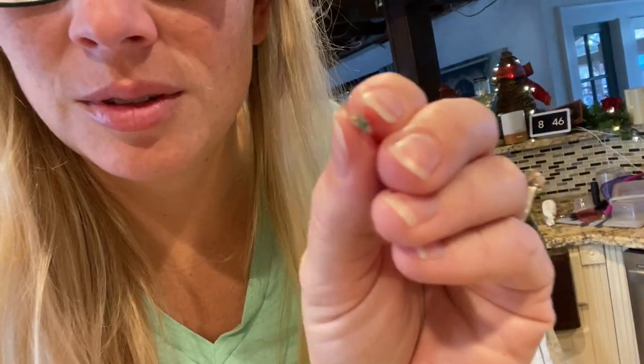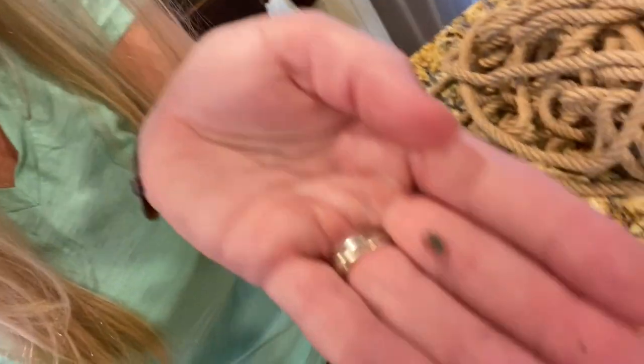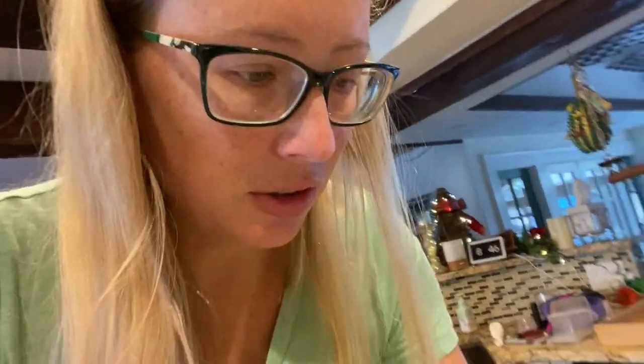Just as a note while I'm doing this: the tiniest filaments of cotton are coming out. This is what your bird is ingesting when they chew on this. You probably can't see it on camera, but that's what's slowly getting stuck in their crop, and it's not getting digested. For all of you who think your bird is safe because you monitor them — it doesn't take a whole lot. If you're willing to have that on your conscience, that's all I have to say.